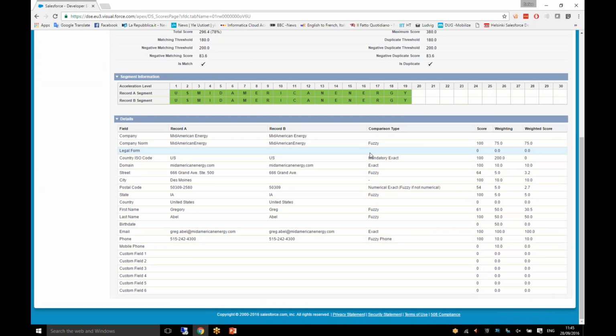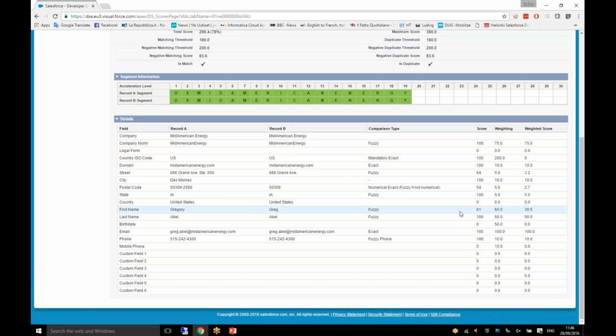So, what is fuzzy matching? It's the process of comparing records. It uses a combination of fuzzy logic and exact matching. The detailed section here is showing the results for our fuzzy matching comparison. The fuzzy matching engine compares records field by field and assigns a score for each field match. We have here an exact match for the email value, so the score is 100. First names for these contacts are similar, so the score is 61.